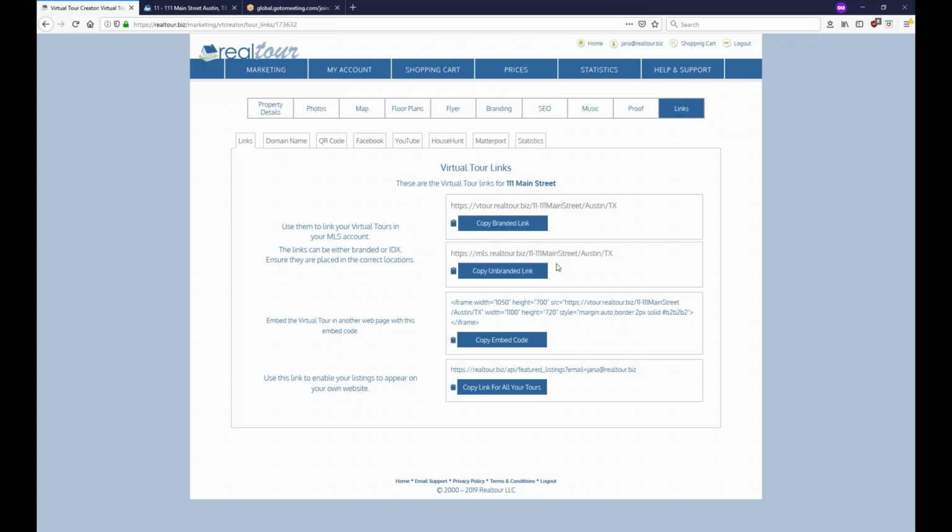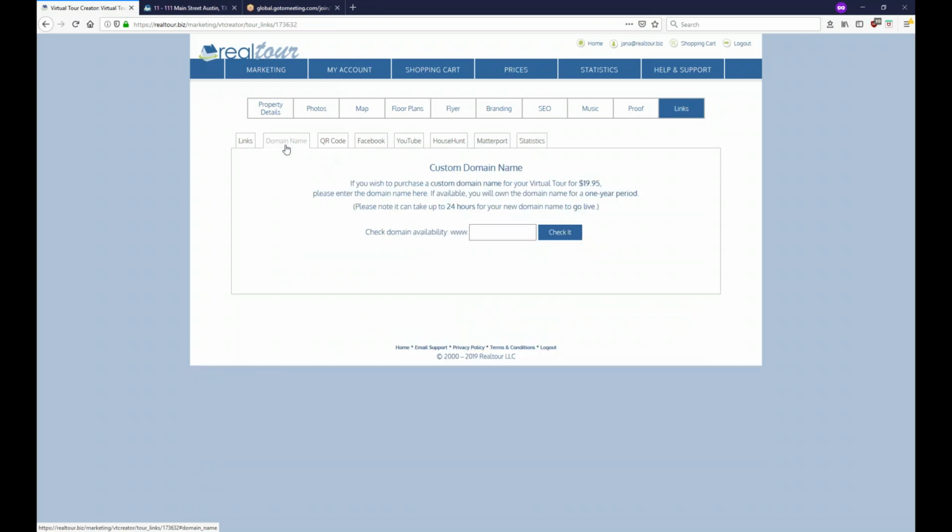You have to copy these links and manually paste them into wherever you want it to go. If you want it to go into Zillow, if you want it to go into your MLS account, you have to do that manually. That's just so that you, the user, can control when you want those tours to go live. We don't want you to have to set it live automatically just to test it in your Realtour account. We also provide you with codes, code for the tour so you can embed it into another site if you want. And we also have codes that you can link all of these tours into your own personal website if you want to do that as well. So this links tab is where you're going to find the links.